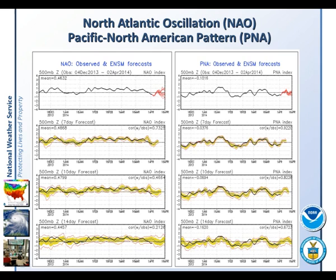As we look at the North Atlantic oscillation, all winter it's been in the positive range, as we talked about, very progressive systems, and within the last week or so, we've gone negative, and we had that cutoff go south of New England and prolong the precipitation. The forecast is for negative to about neutral on the NAO, so there is some concern about a blocking pattern with 1 or 2 of the next systems.